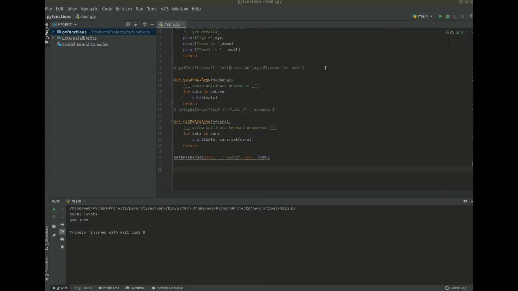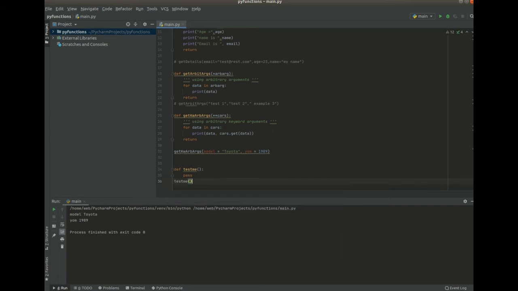So next we're going to look at what we call pass. Pass is there to ensure that functions cannot be empty. So if a function is empty, we use the word pass so that it does not throw an error. So for example, you can say define test me, then use pass.